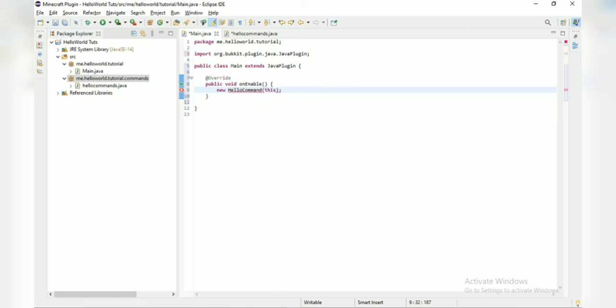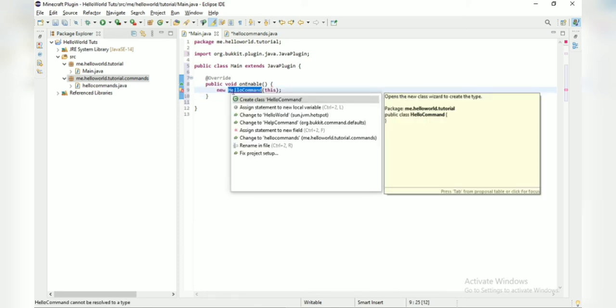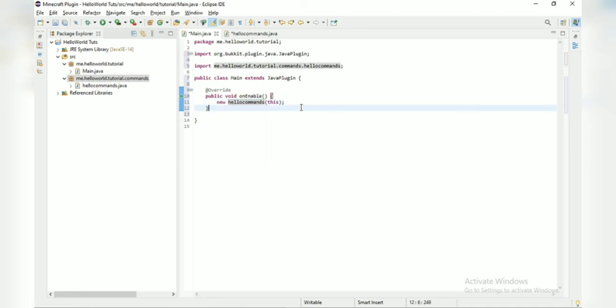So this is literally it to write a command in your plugin. So yeah, I guess this is it for this episode.